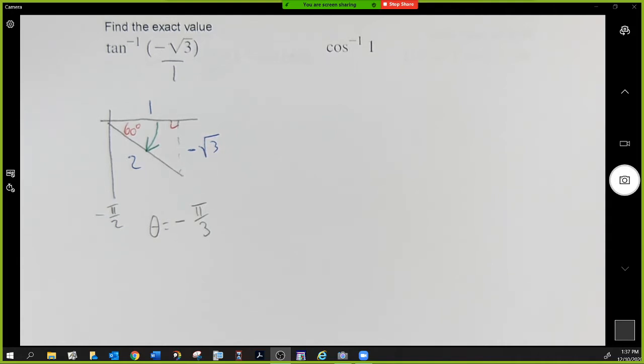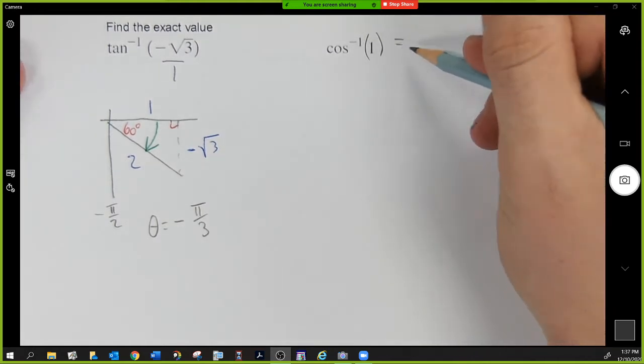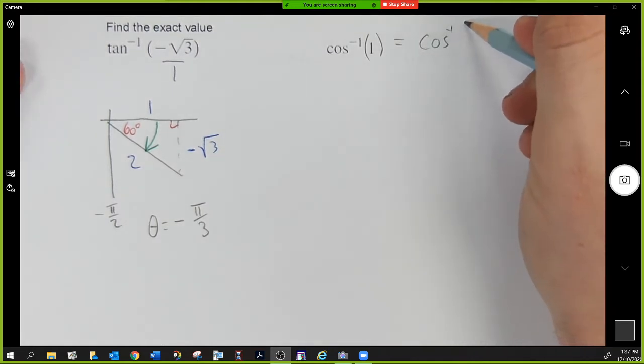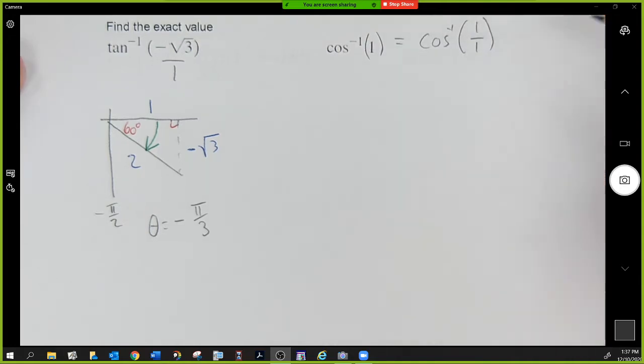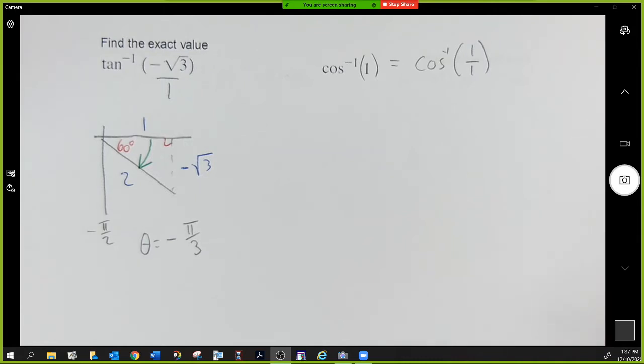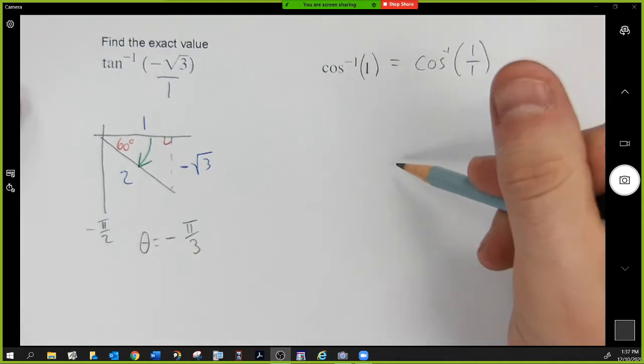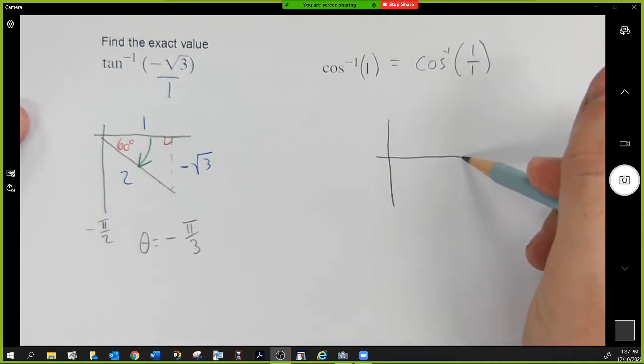Cosine inverse of +1. This one's interesting. You know, the argument of the trig is supposed to be a fraction, right? So this says cosine inverse of 1 over 1. Well, cosine is supposed to be x over r. How is it possible that the x and the r are exactly the same length? Ah, it's one of the quadrantals. And more specifically, it's positive x. So I must be on the positive x-axis. You didn't have a choice. Puts you here.